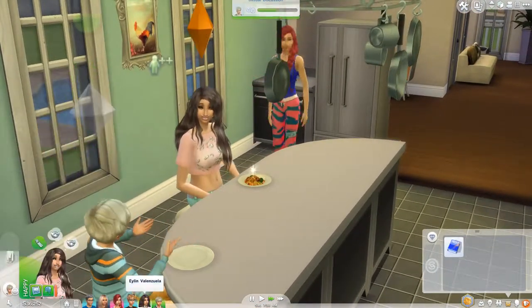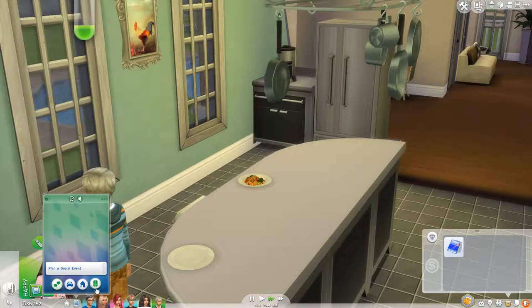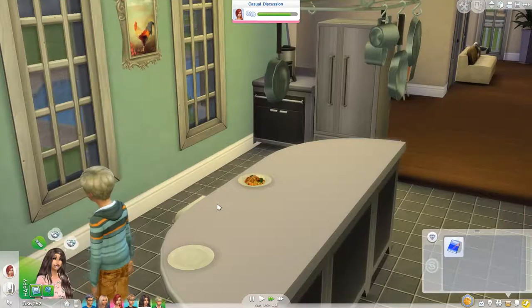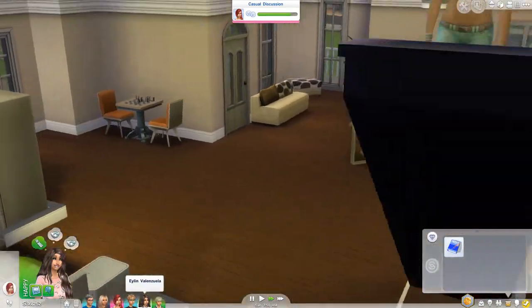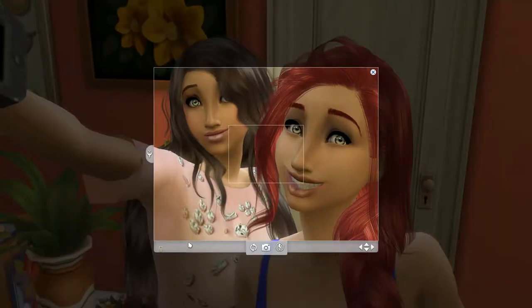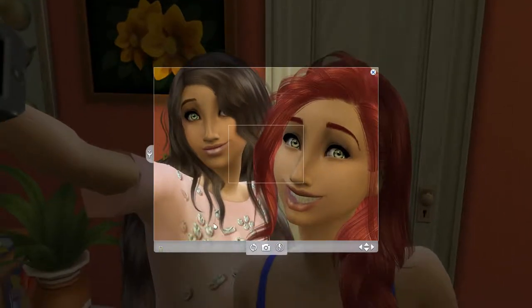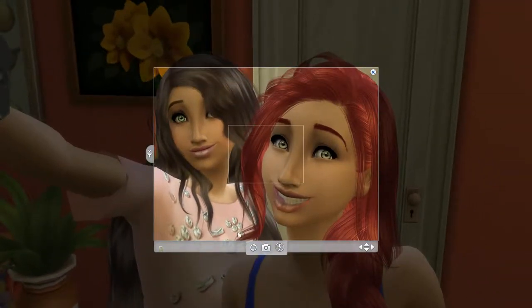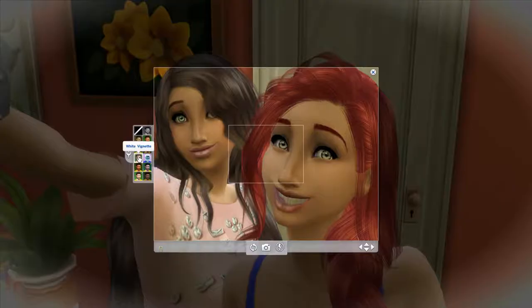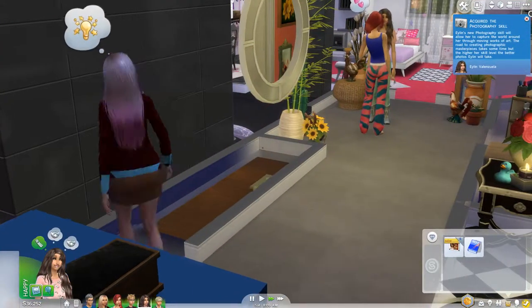Oh, you know what they should do? Hold on. Take photo with. Let's have our twinsies take a photo. Oh my god, that is... Woo, totes adorbs. Take a couple. That's scary. Yeah, we're gonna do that one too. That one's not gonna work. Alrighty. I'll take two. Oh, they only let you take 5 photos.